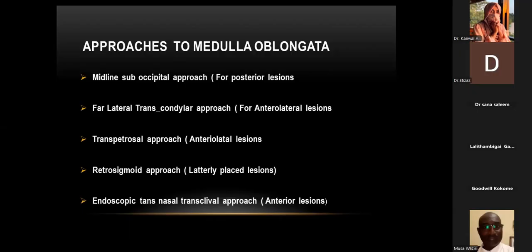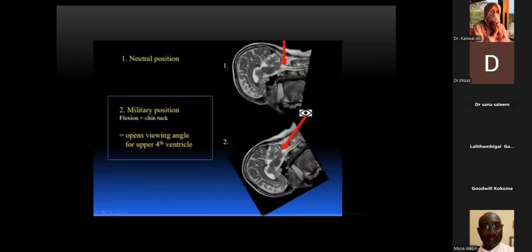Endoscopic transnasal transclival approach is most of the time not being used. It's a safe approach, but a limited corridor is there. That's why it's not used most of the time. But it's a very excellent approach. Suppose at the level of the clivus and medulla oblongata an anteriorly placed lesion is there, we can approach it easily. Because of this approach, you cannot get the whole tumor, but the maximum exophytic component can be approached through this one.